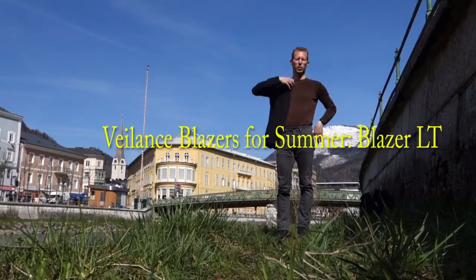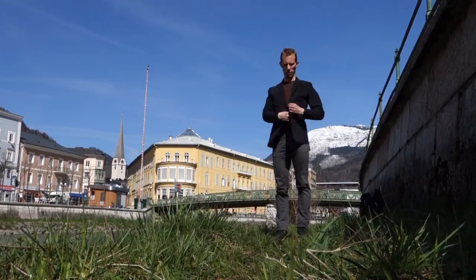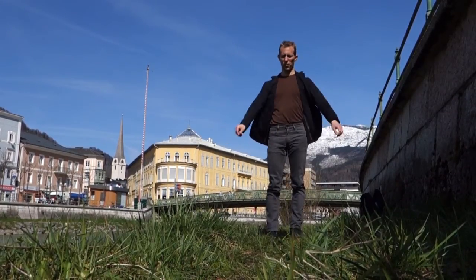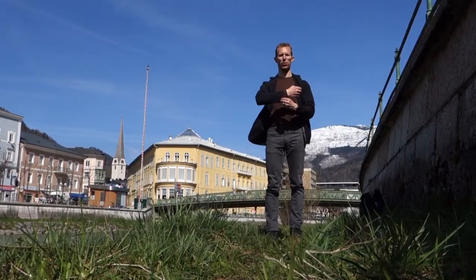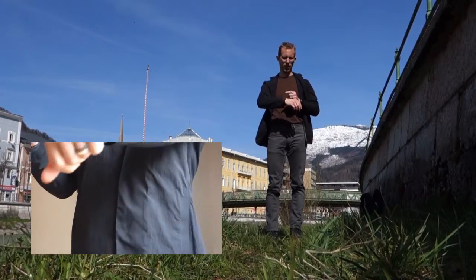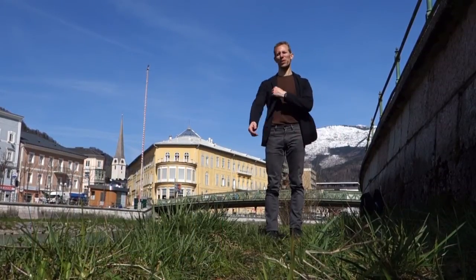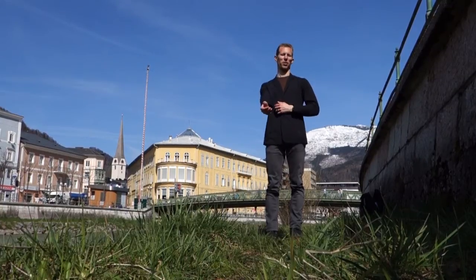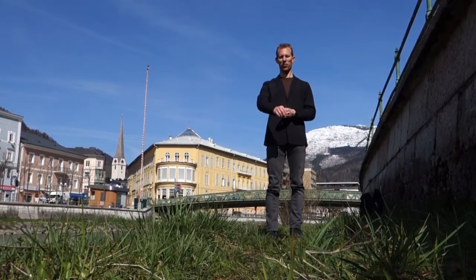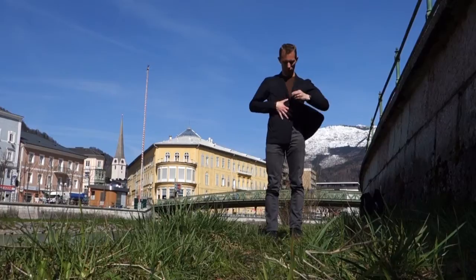Really made for warmer temperatures, we find the Blazer LT of the spring/summer season here. I find the sleeves a tad too short, and then in combination with the shirt sleeves which are extra long, it is rather odd. I don't know what they were thinking there — they are saying it's a good design with long sleeves of the shirt and shorter sleeves of the jacket. I don't know, not quite.